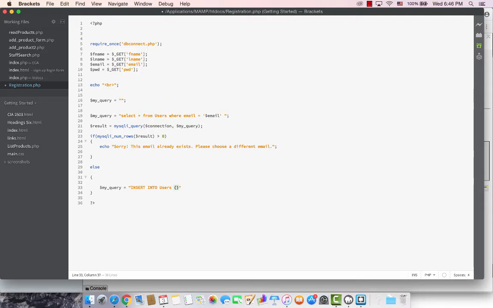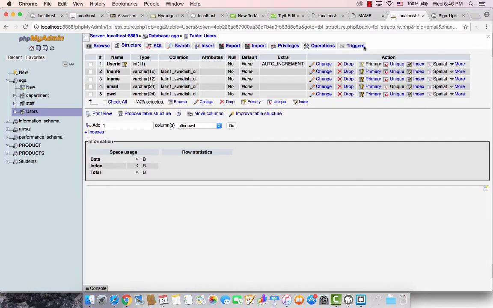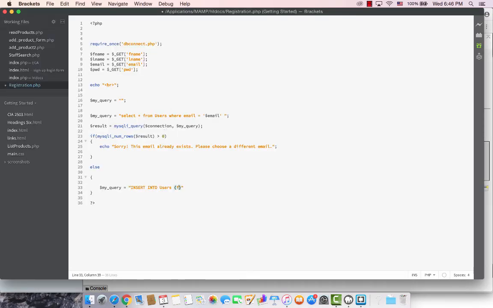And what is there in our users? Let's go ahead and check again. It's user ID, which is automatic, so we'll not type it. Fname, lname, email, password. This is what you need to type. Fname, comma, lname, comma, email, comma, pwd, and the values are in the same string. And this is where you need to construct it very wisely. It's better to do it like this first, because you have 4 of these. If it's a number, you don't need to put another quote like I'm doing now.